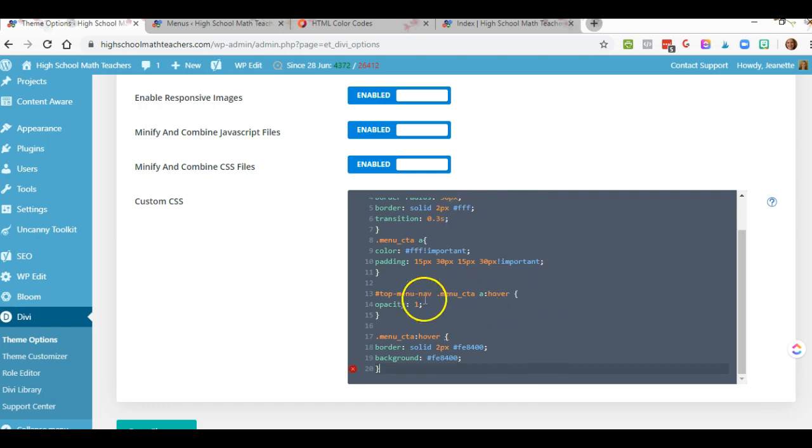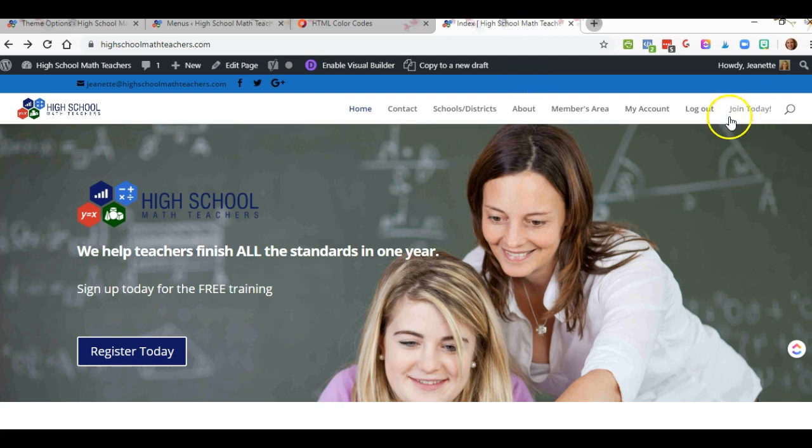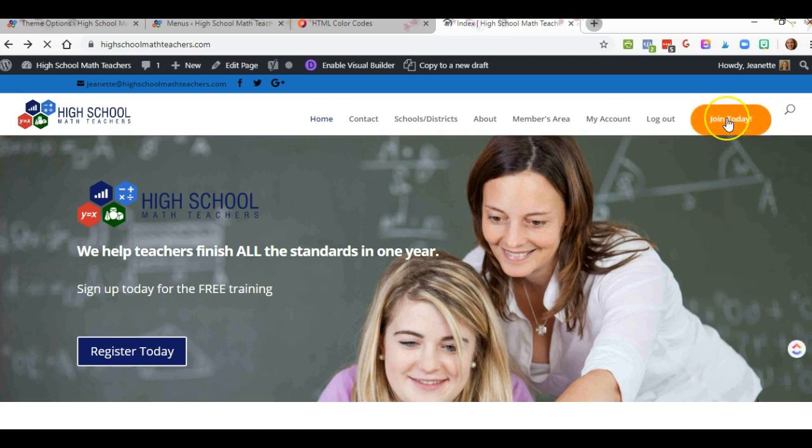Now the call to action hover button that they have actually provided, I did not write this code. This is, like I said, I did some research and was able to figure this out. They used orange and so forth, so you can go ahead and hit save. And now when I hit my index, my join today that looked all plain, when I hit refresh, it will look white on white, so that's kind of unfortunate, but when I hover over it, I've got the orange with the white.